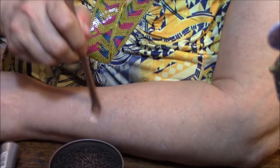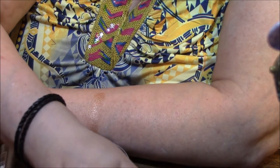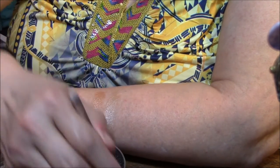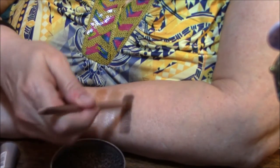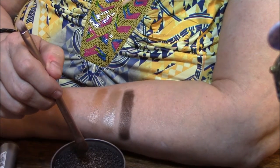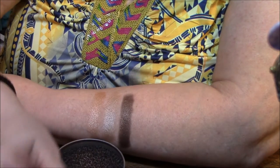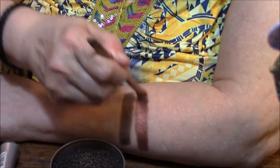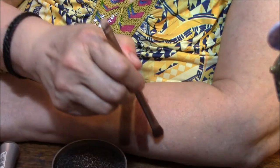It's going to start getting a little bit darker now. Wow, that one's pretty. You know, this looks almost black, but it's really a deep brown with gold shimmer in it. It's just gorgeous. This one, wow. This is like a deep bronze. This one is like a little bit more orange in that bronze.